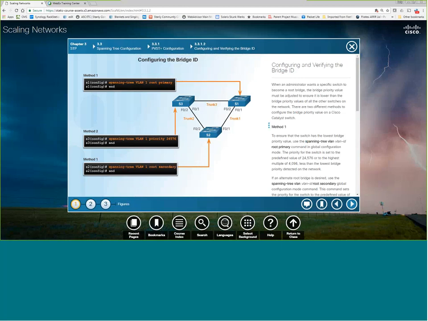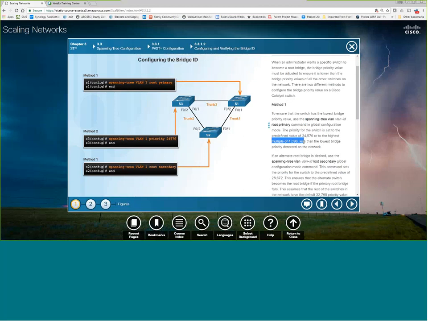So if you want to set the bridge ID, you can do it with a priority command. You can set it to something below 32768 for the VLAN. So spanning tree VLAN 1 priority, something below 32768. Or if you do the spanning tree VLAN 1 root primary command, this will let the switch actually see all the different bridge IDs out there, all the different priorities that are set, and will set itself lower than anything it sees. So it will set itself to a multiple of 4096 less than whatever it sees on the network. So this should absolutely guarantee that your switch is going to be the root.